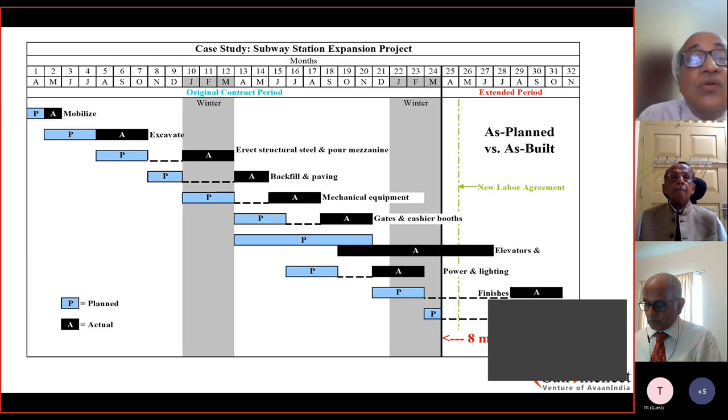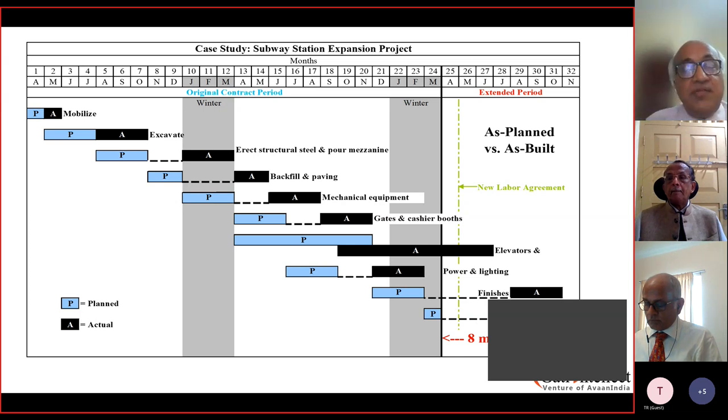Now it also, on May 1st, if you notice, there is a new labor agreement which has come again, because at the end of every certain time period, the labor is eligible for a new agreement. It could be because of an increase in statutory minimum wages, or based on other governmental factors, or market factors, or these people could be part of an organization which gives increments every May. So there is a new labor agreement. Automatically, as the project got delayed beyond month 25, higher costs were incurred with higher wages after month 26.